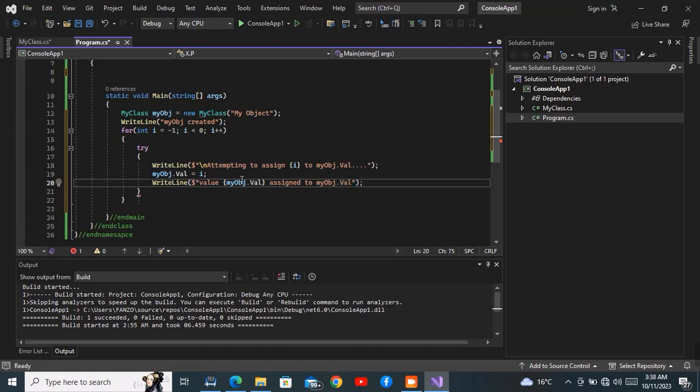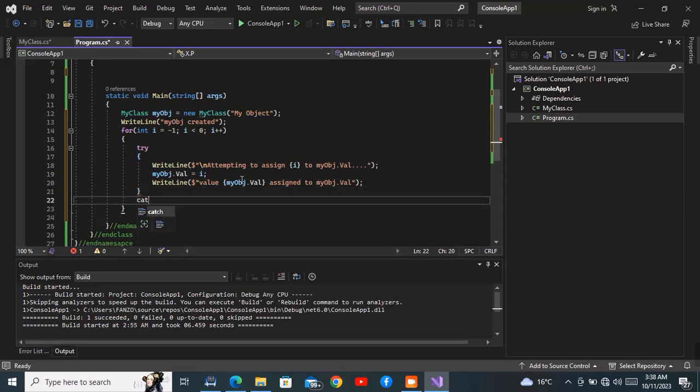Right, this is exactly what I will say. This is my try block, the code that I know might throw a possibility of error, and I know it will do so. This one, so this is my try block.